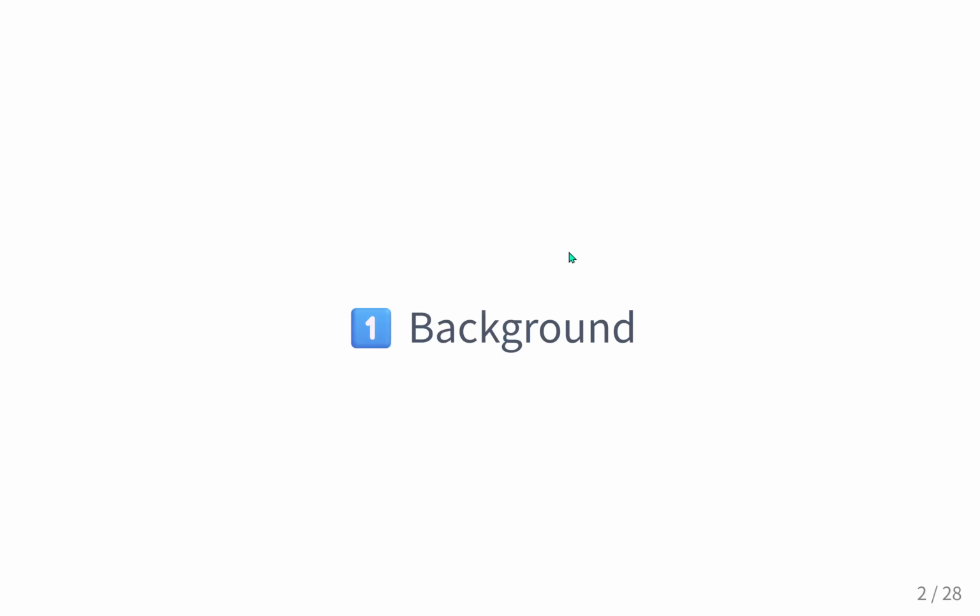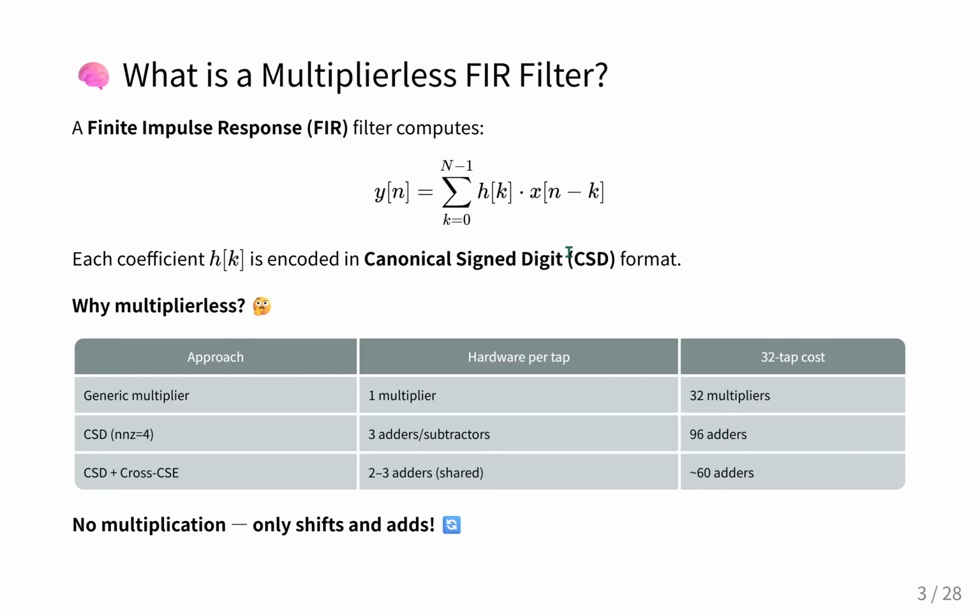So the presentation centers on something called a finite impulse response filter, or an FIR filter. Yes, the classic FIR filter. And in the world of digital signal processing, these filters are basically the unsung heroes of modern technology. They clean up noisy audio signals, they process high definition images, they manage all the chaos of wireless communications. Yeah, they are literally everywhere. And the standard way an FIR filter works is by taking a sequence of incoming data points and multiplying them by a specific set of numbers called coefficients. And after that, it adds all those results together to get an output. So it is essentially an avalanche of continuous multiplication.